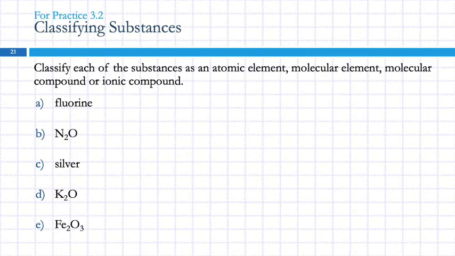So very quickly, we are going to get into what's called nomenclature, which is naming compounds, and from their names, writing their formulas. It is very important to be able to identify what kind of a compound you're looking at, because the different kinds of compounds have different rules for naming. So we're looking here for, is this an atomic element, a molecular compound, or an ionic compound?